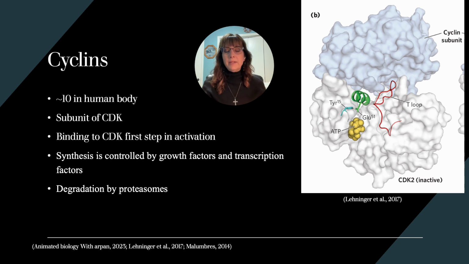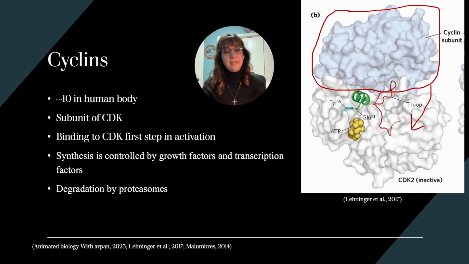Now, in this diagram here, you see two globules joined together. This top piece is the cyclin. This is the subunit that attaches to the cyclin-dependent kinase. And this has to happen in order for them to go on and become activated. Now, just because they're joined doesn't mean they can go do a job. They are still inactive. And in a few slides, we'll discuss how those actually go on to become activated. But first, let's just discuss cyclins for a moment.